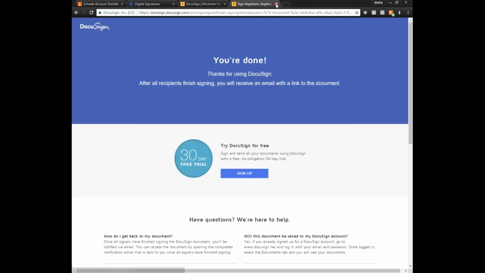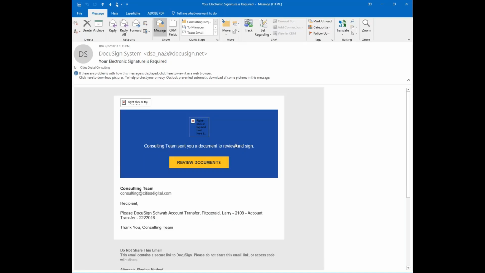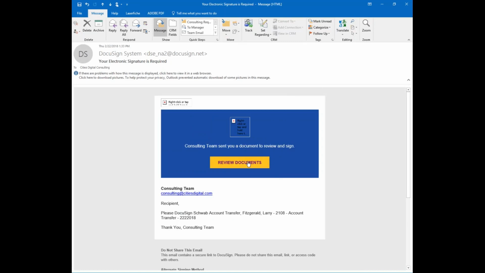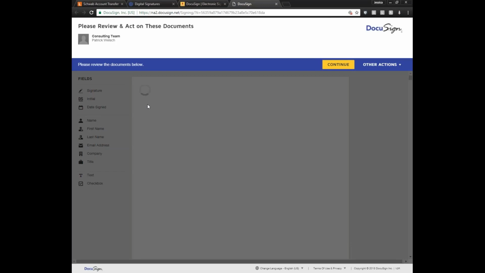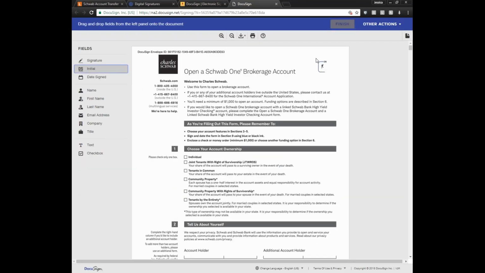So I'm going to open the next email and I'll show you, in this case, my example is going to a second person. And this is the compliance review, the simulated compliance review. And in this case, the compliance person can put their signature where they like. So a lot of times compliance will just sign at the top or put their initials at the top. And so that's what I'm going to do. I'm just going to put my initial at the top of that document and click Finish.